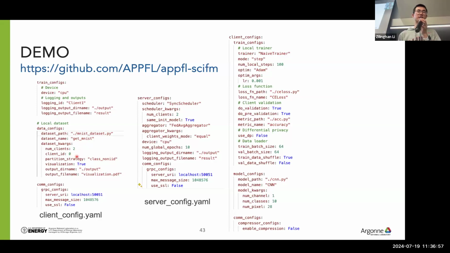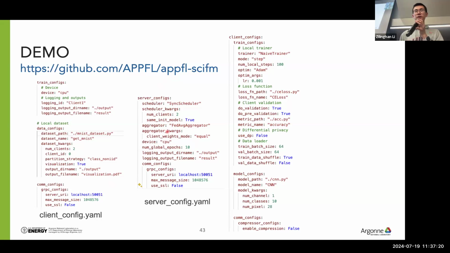There are two clients, I am client 0, and I use a non-IID partition strategy to partition this MNIST dataset. I also visualize the distribution. For the communication configuration, I use gRPC, and I connect to my server at localhost at port 50051.